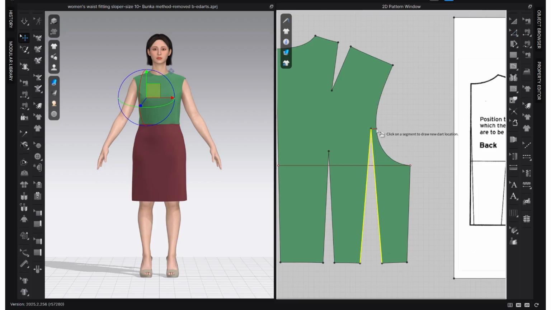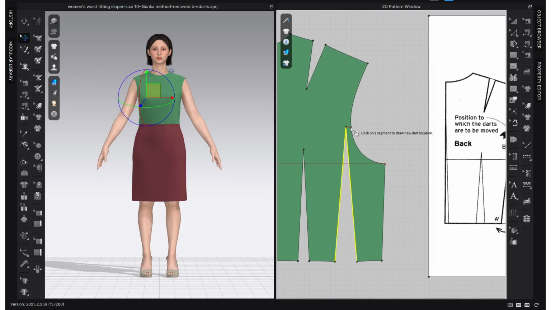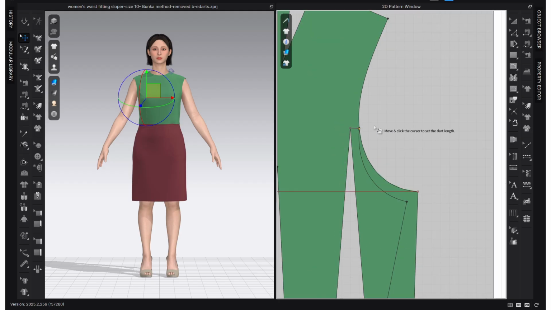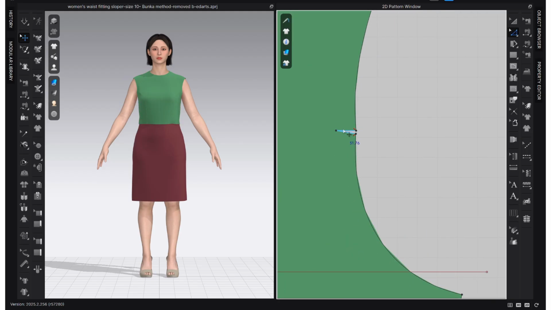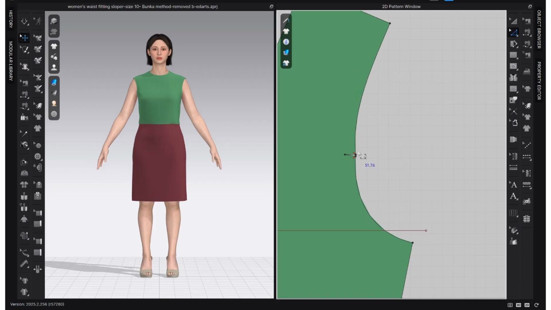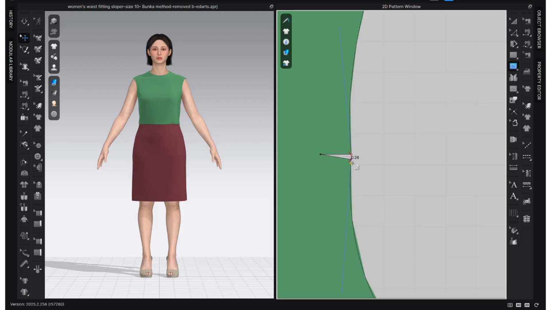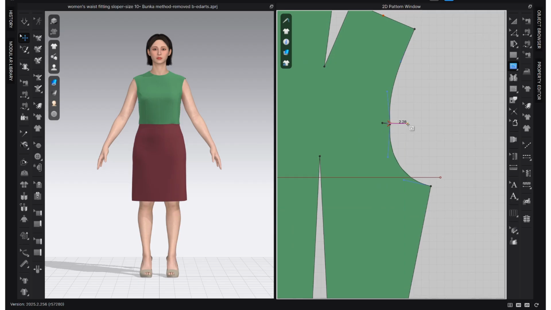If you remember, we had notched it when we were making the waist fitting sloper, and click on the dart end, and then rotate this part to here, and there will be a small dart here which will be added as room to the armhole. The length of it is very small. Let me measure it for you. It's only 0.1 centimeter, which is not significant.